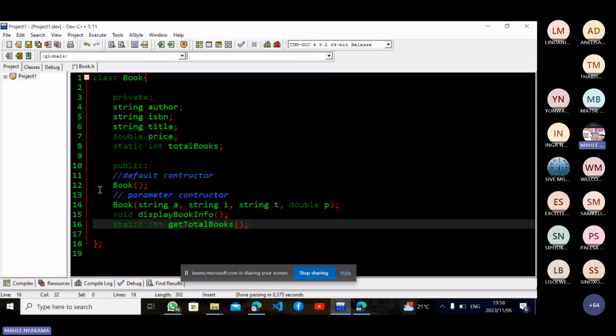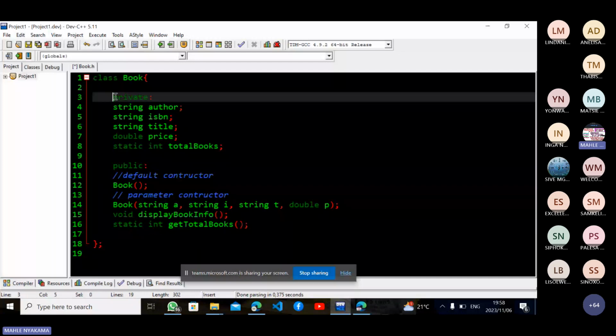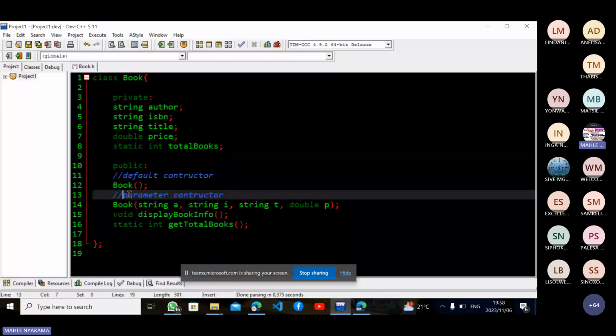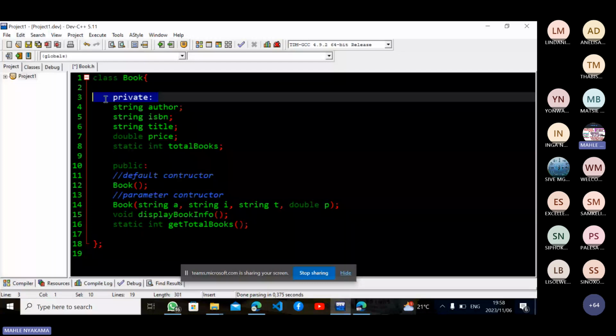They said we must use appropriate access specifiers. If there is no inheritance, you cannot use protected. Protected is used only when you are dealing with inheritance. So we are going to use private and public if we are not talking about inheritance.